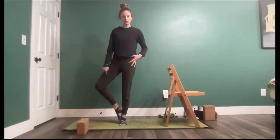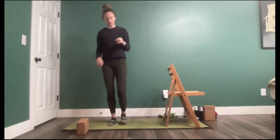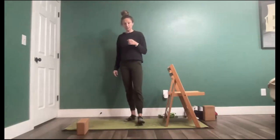Now, about moving the right knee, can you think about reaching the right knee away from you? Maybe creating some space in the inner thigh, and also working the backside of the glute. Very similar to clamshell. Now find that focal point out in front of you. Feel the leg kind of shaking, the ankle. Know those stabilizing muscles are turning on to support you. Take a breath. Stay for the exhale. Good, last inhale. And then exhale, release. Awesome job, shake it out. Maybe roll the left ankle. Beautiful work.